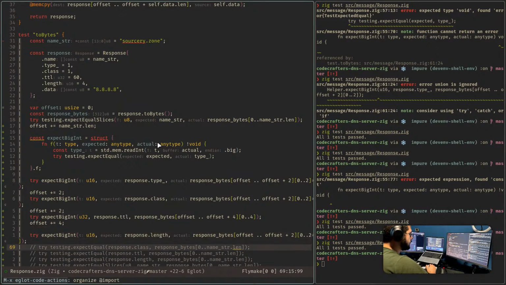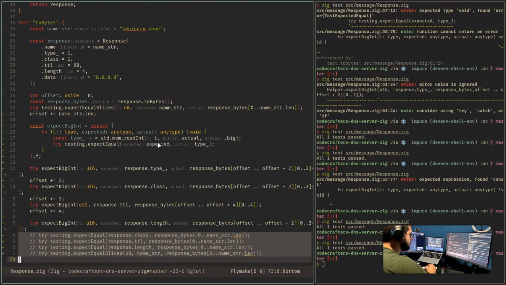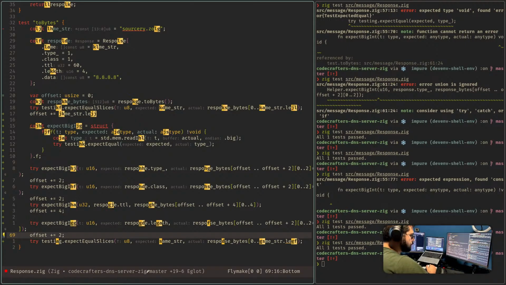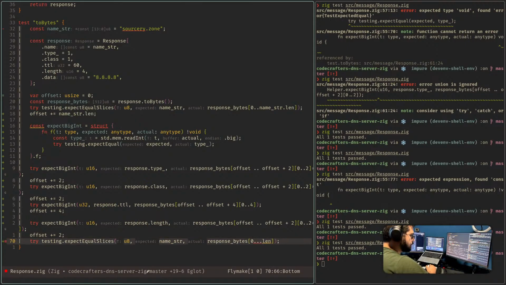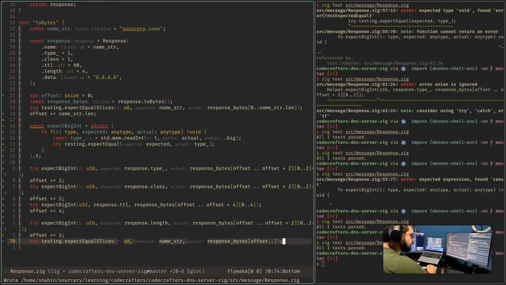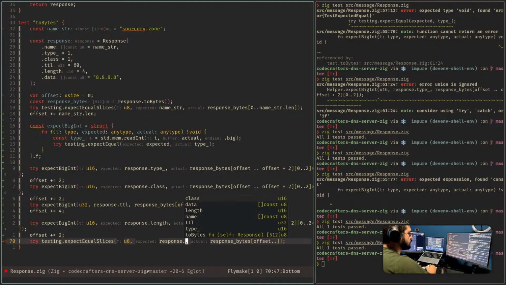It's still passing, and then one last piece. Expect a slice, offset plus equal to name, offset, response dot data.